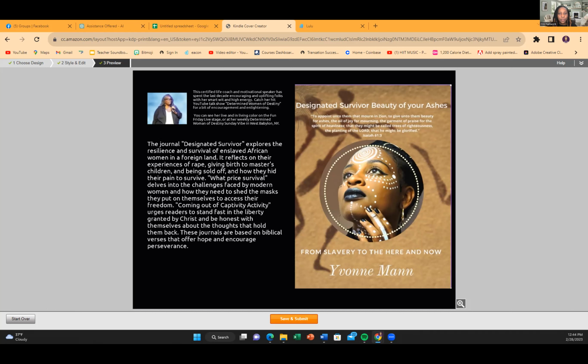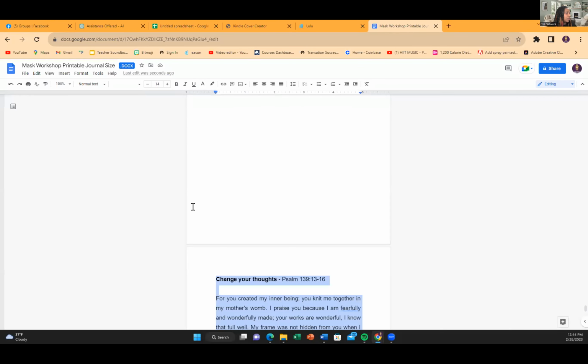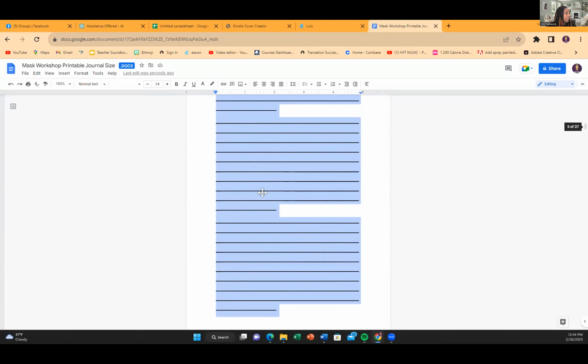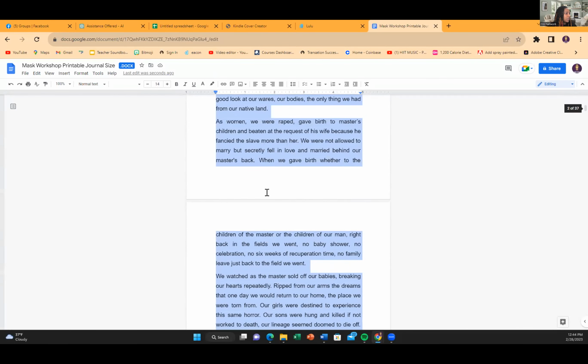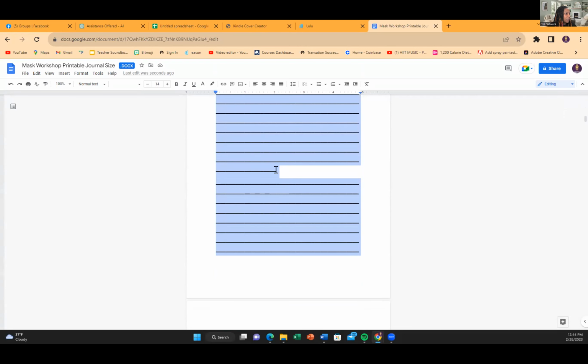So let me actually show you what I'm talking about. I'll just throw this over here so you can see. I have increased the size of things, and in doing so, some of it is not properly formatted anymore. So we'll just fix that. Now I have an entire section that is properly formatted for the whole page.